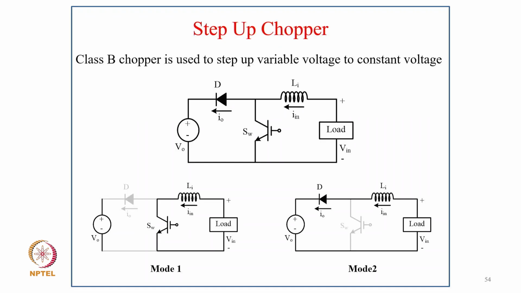So, class D chopper is used to step up the variable voltage, as you can see in the diagram. When we close the switch, the current flowing through the load is short circuited across the inductor, and it increases the current, and when you switch it off, the drop of the inductor reverses and it adds to the voltage and becomes more than the source voltage and power flows. So we have two modes, when switch is on and when switch is off. So when switch is off, then energy flows from load to the source.